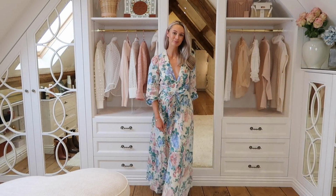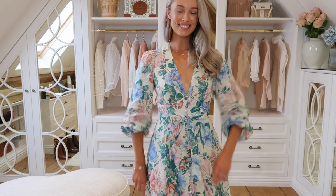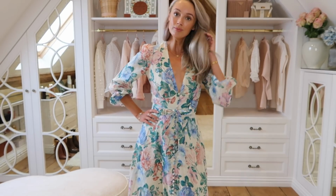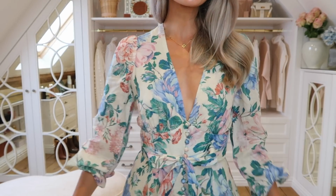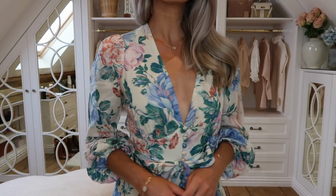I think I purchased this just before they had a bit of a price increase, and I think maxi dresses now are very rarely under the £700 mark, but I still have no regrets with this dress because I feel absolutely fabulous when I wear it. I think it is so very timeless. I can imagine myself pottering around the garden in my 50s, 60s, 70s wearing this dress. I love how it looks with a basket bag. I love how it looks with slightly smarter designer bags. I wear it for my days in London for meetings.